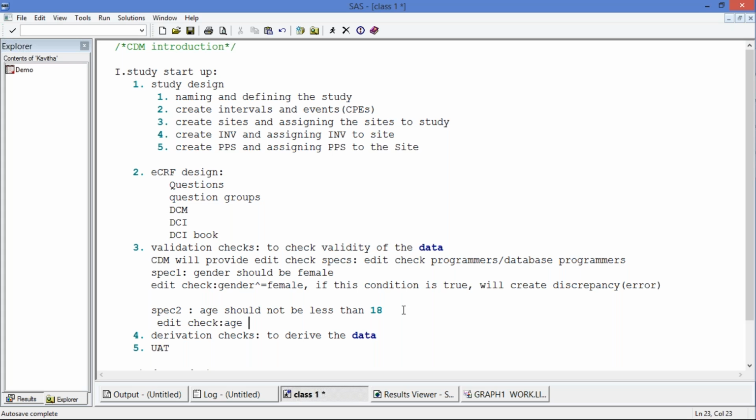Whenever age is not 18, it will show you an error. If you enter 17, 16, 15, or 21, 22, 25, 57, any number which is not 18, it will show an error. But that is not your requirement. Your requirement is that only when the age is less than 18 should the system show the error. How do you write the condition for that?